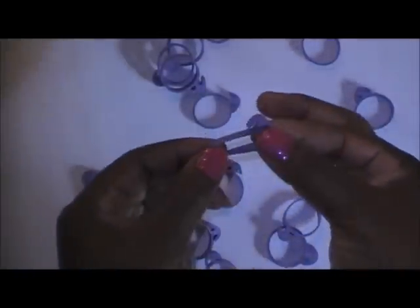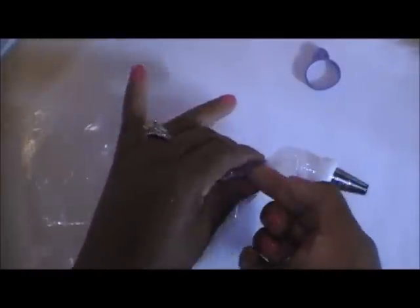These are icing bag ties, and these are actually great for tying the bag — the top or the bottom — so that your icing won't escape through the tip or through the other end of the bag. What I like to do, depending on if I'm going to need it right away or not, I'll take my icing bag tie and secure the bottom with the icing bag tie and push down as much icing as I can.